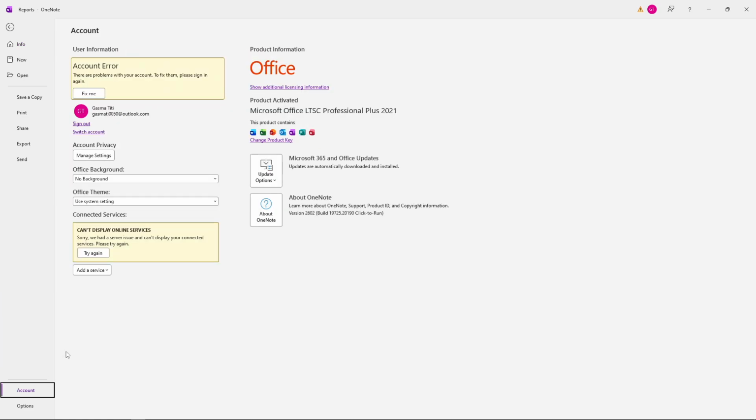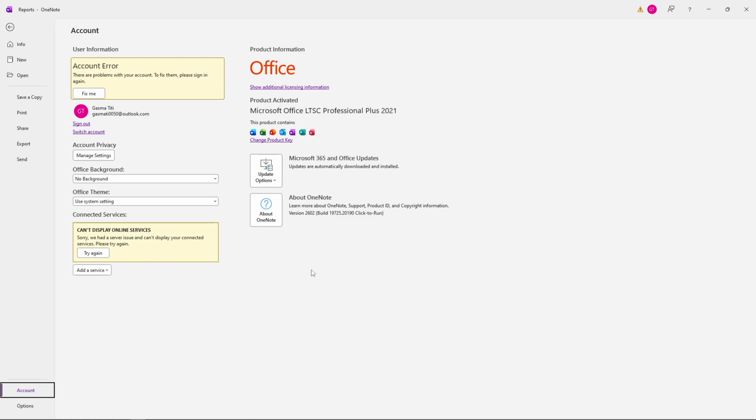This section is your gateway to managing your Microsoft Office subscription and product settings. Once you're in the Account section, you'll be presented with your product information along with all the services that come with your Microsoft Office subscription. This is where Microsoft houses all the important details about your installation and available updates.